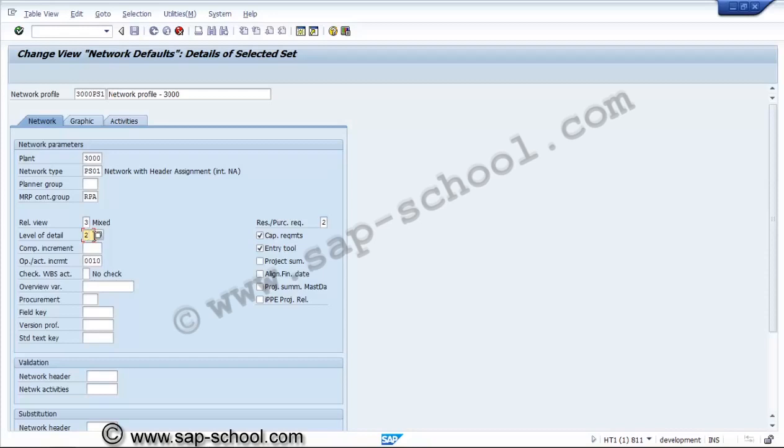We are selecting the value, level of detail is 2, and this is increment for the component. We can consider it 10, operation increment 0010, and WBS assignment is there where we need to check.